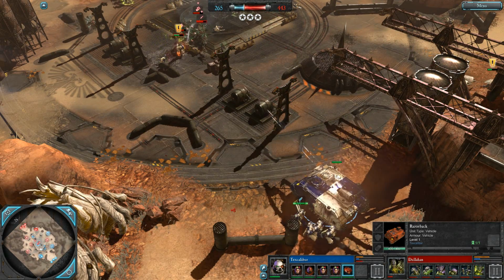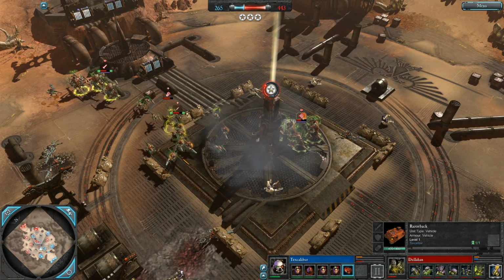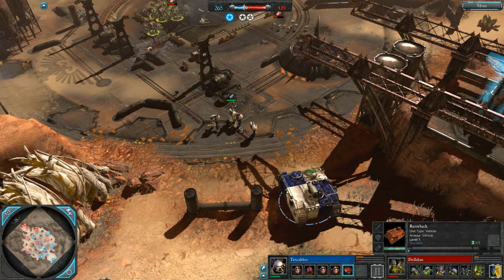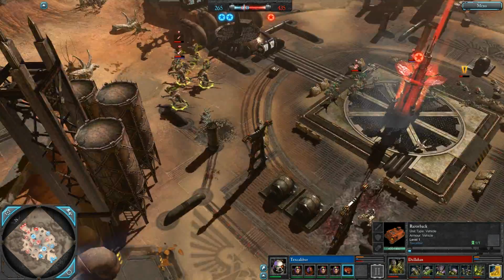So the Razorback is here. Only 400 health, so it's a fairly light vehicle. But it will be very effective against everything here except for the Venom Brood. It does need to be careful about the Venom Brood. But the Venom Brood does not snare, so as long as Tex keeps up with his micro, he can just run his Razorback right out whenever he sees the Venom Brood.